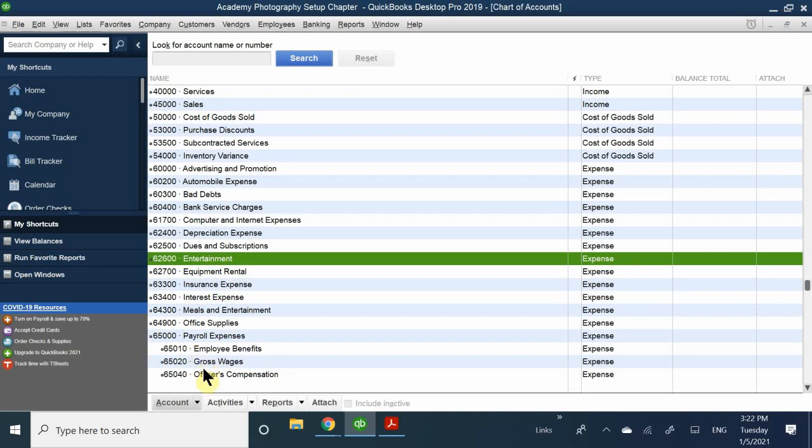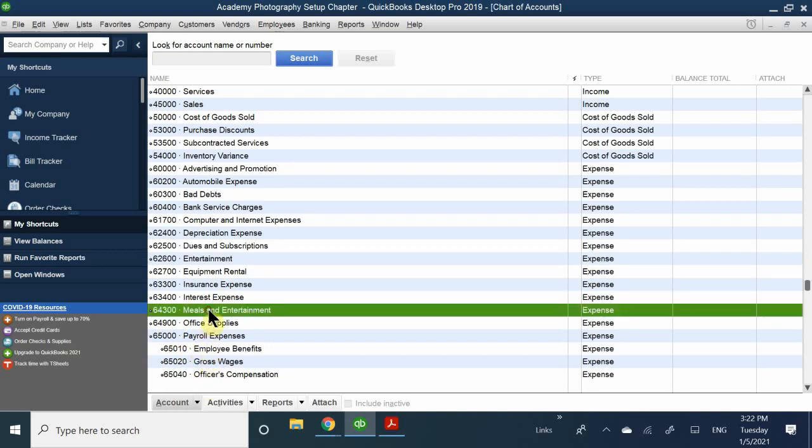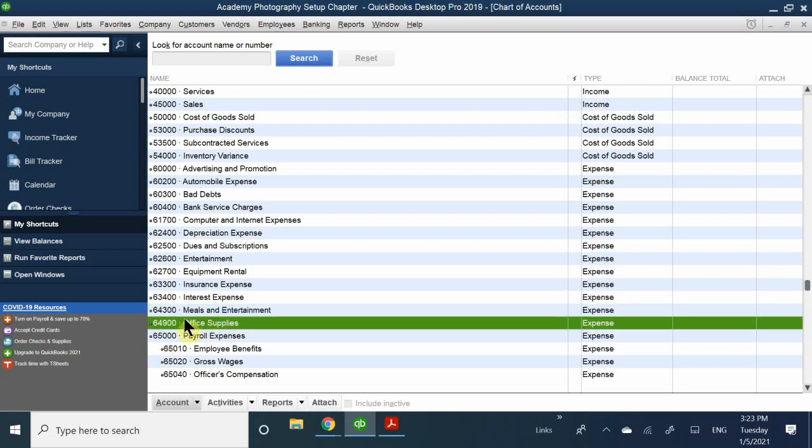So the next section is, again, we actually recognize, oh man, not only do I have entertainment, I actually have meals and entertainment in here. Let me find it there. Meals and entertainment. I just created another account and I used both accounts because, again, maybe the person who entered the data didn't know there was meals and entertainment. They just typed in entertainment and couldn't find it, not realizing that they already have an existing account called meals and entertainment. So let's look at meals and entertainment.